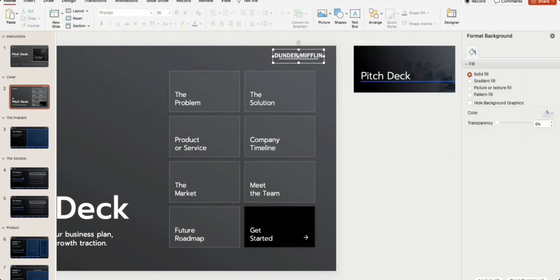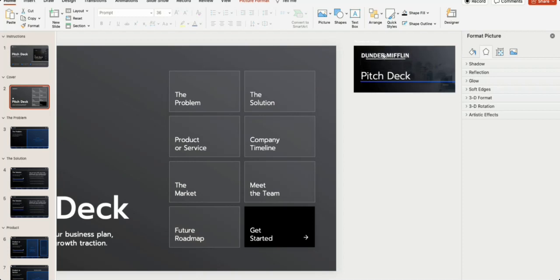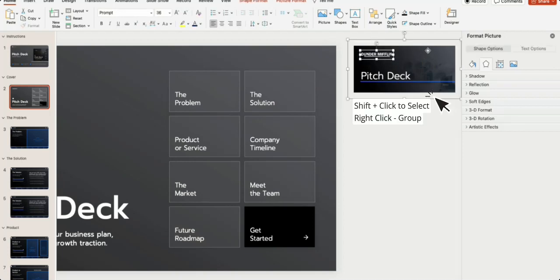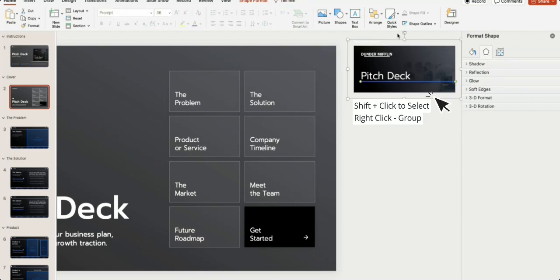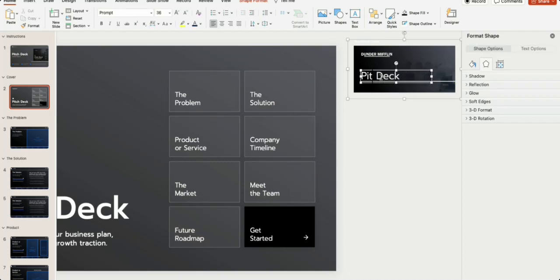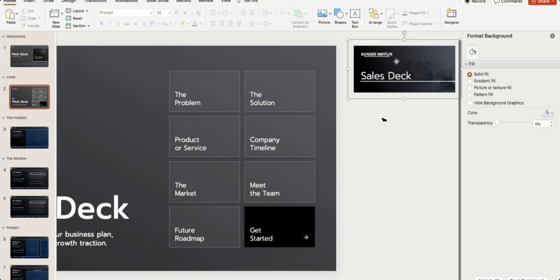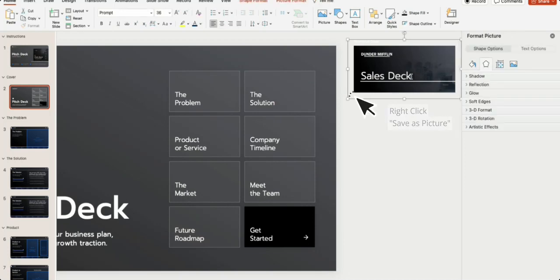From here, I'm going to double click in so that I can adjust the logo. Now that this asset is sitting on top, we hold shift and select the group, right click and group that all together. Let's say I want to make a couple other quick changes. We can do all of that here. Once it's ready to go, right click and save as picture.